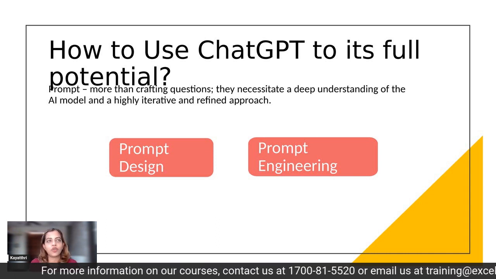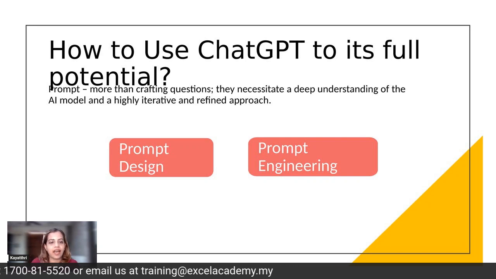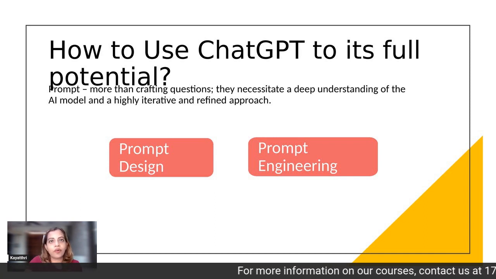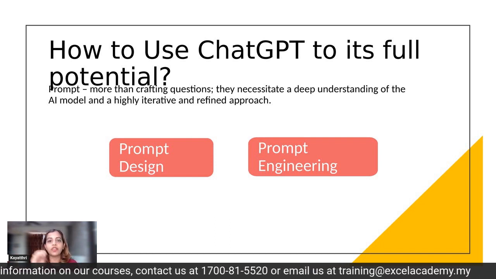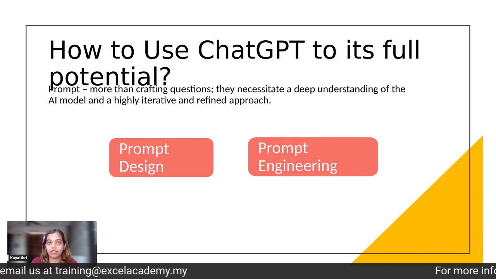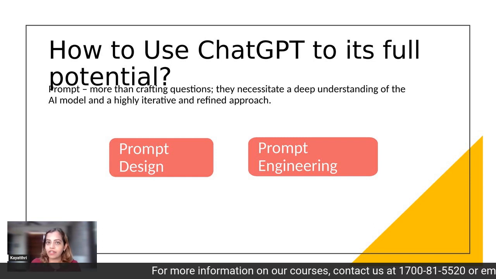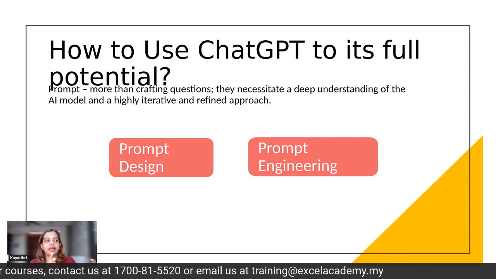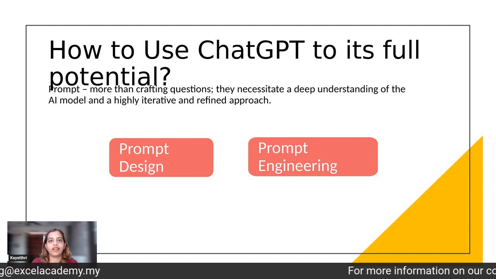All right. So prompting is not just about crafting a question, you need to have a deep understanding of this AI model. Okay, it's not only that I have a set of questions that I've already asked. Not only that, you need to understand different models. We are talking about ChatGPT here, but we also have other conversational generative models similar to ChatGPT, like Google's answer to ChatGPT, which is Bard. And then you also have Microsoft's Bing Chat. Okay, so all work similarly to ChatGPT. All right, so you need to understand how ChatGPT works, how Bing works, how Bard works, so that you know, okay, in this environment what kind of prompting will work best.